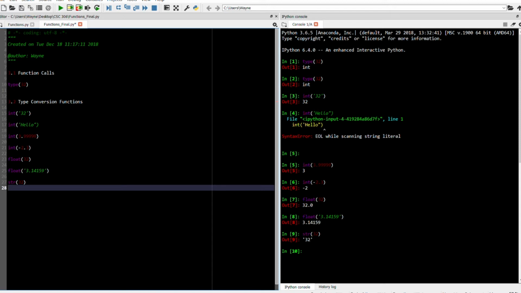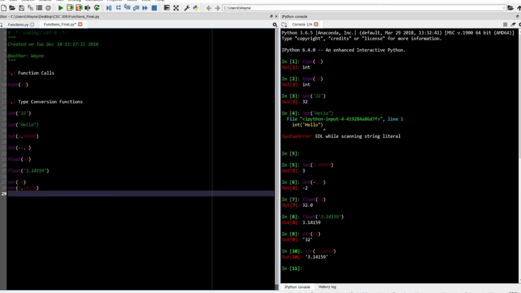If we have the string function with the argument 32, the output will be the string 32 instead of the value 32. And if the argument is 3.14159, then the output of the function will be the string 3.14159 instead of the numerical value 3.14159.